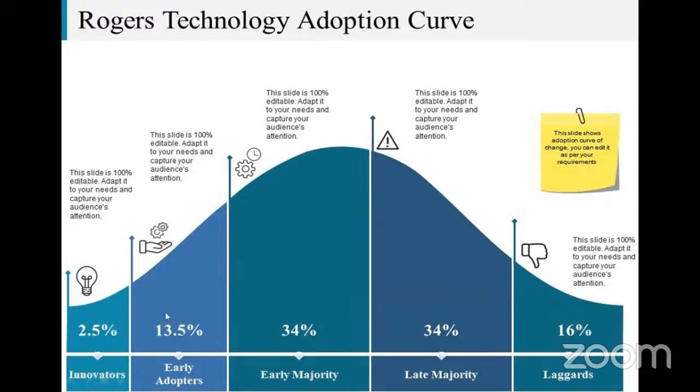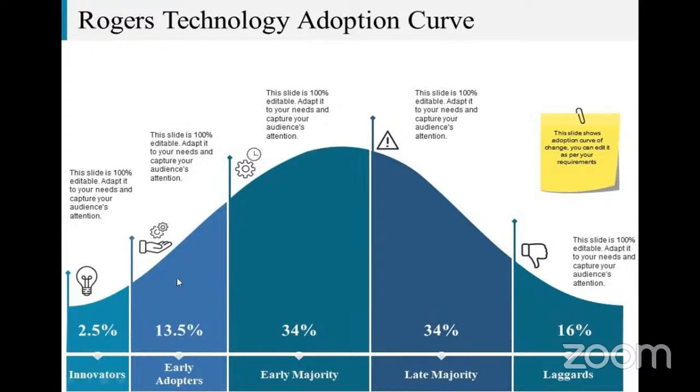Okay. And there is a major portion, this 13% and 34%, you can see on both sides. This 13.5% we call the early adopters. It means they will adopt it, but it will take some time. Unless you encourage them, you cannot force them. The main thing is you encourage them, and when they see the benefits which are suitable to them, it will take some time.